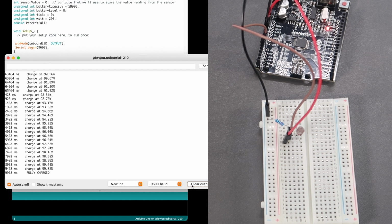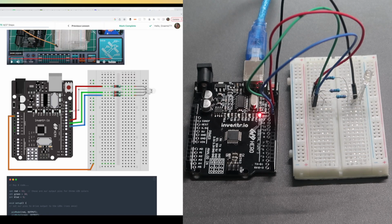There, fully charged. So let's see what day 8 is going to bring as we continue to try and rescue our spaceship. In day 8, we get to learn about color. I have no idea at all what this has to do with saving our spaceship, which is lying at the bottom of the ocean, but at least we get to learn about an RGB LED.